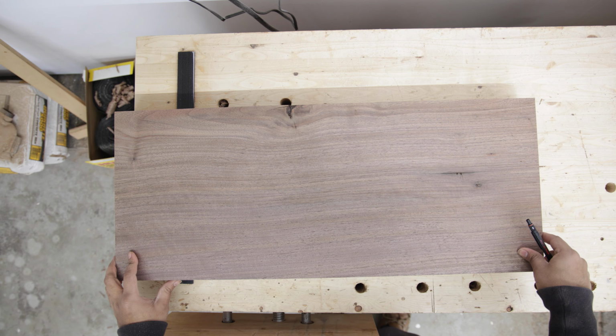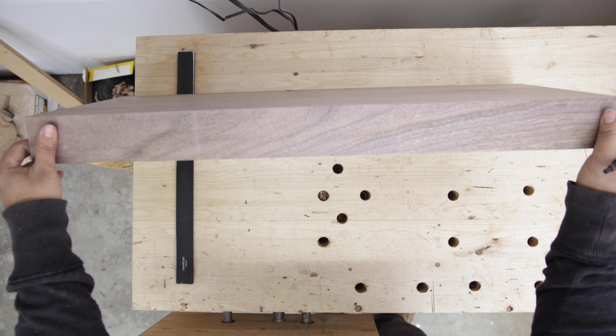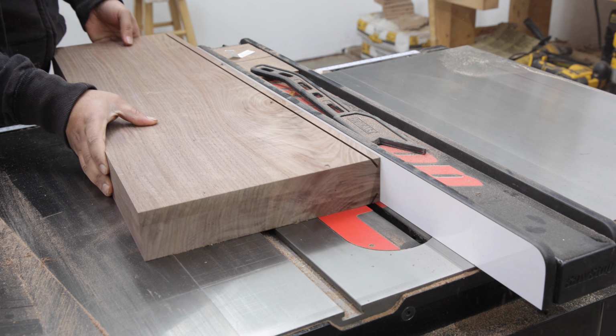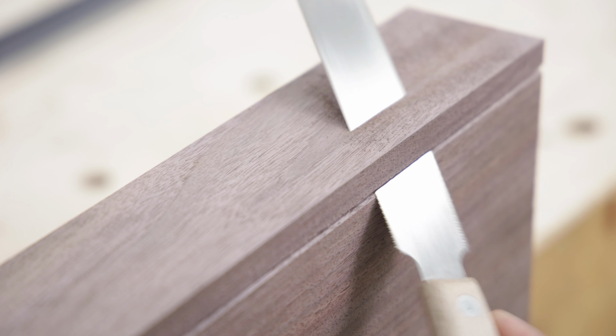In addition to that, if you look at it from the side profile, again, very boxy. So what I'm going to do is remove a little bit of the material and basically put a heavy chamfer on it.